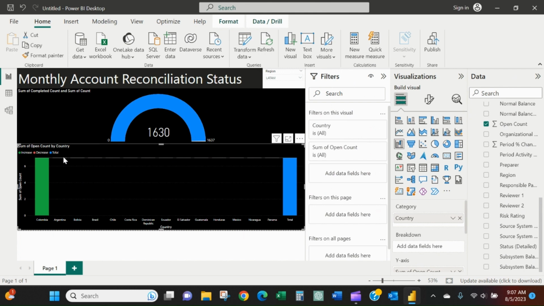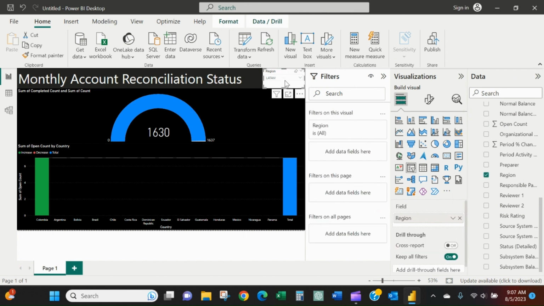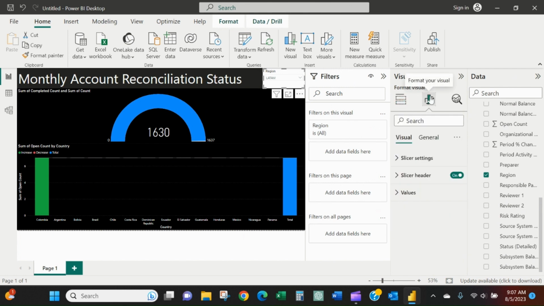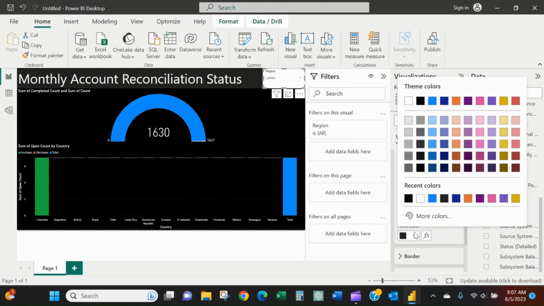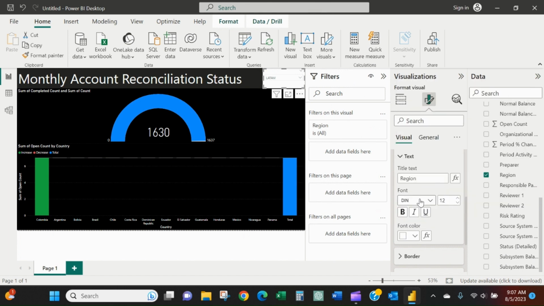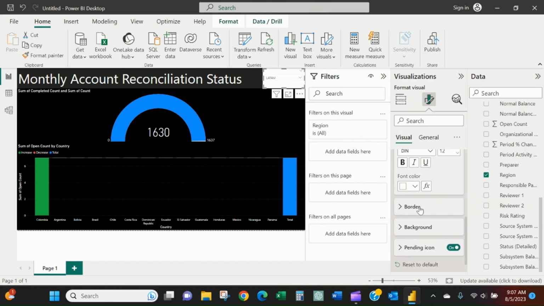What about Argentina? They got 94, and they did all 94. So you can see we can play around very nicely with this. I'm going to format this in the same way I formatted everything else. So we'll make that text white on the header.